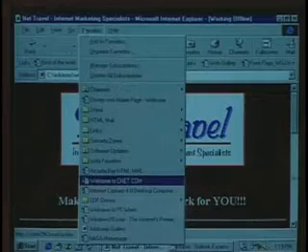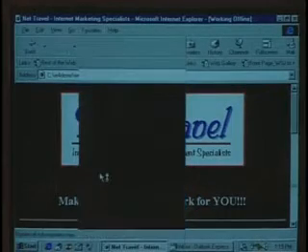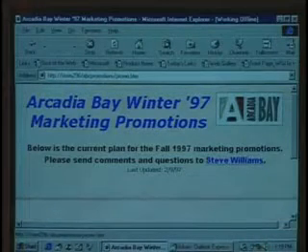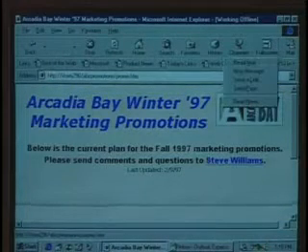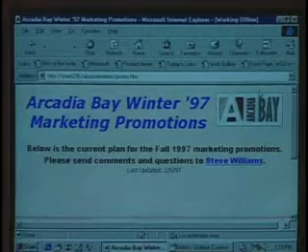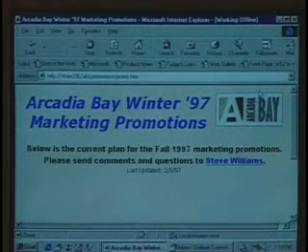Let's go into email, because I want to make sure we cover all the points. What's different about the email here? Well, email is totally new in Internet Explorer 4, and this is an email program called Outlook Express. You can send web pages to people directly from the Internet. So here I'm on a page. I'm going to click on Send Page. An email message will open up with that web page in it. And there are links in there, and when people get that web page in email, you can connect directly to the net. And so you can just send this to whoever you want.